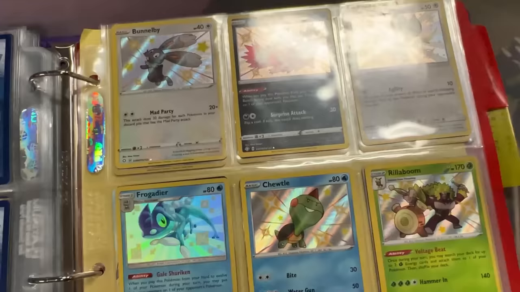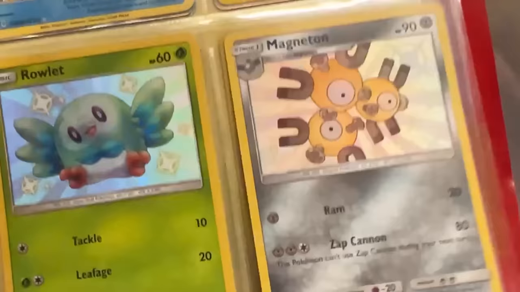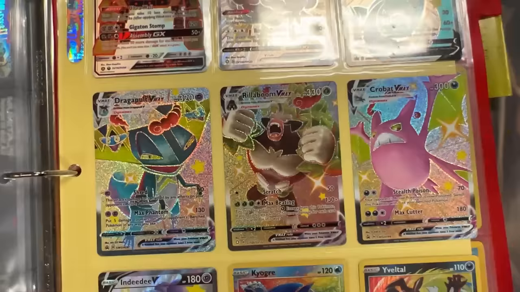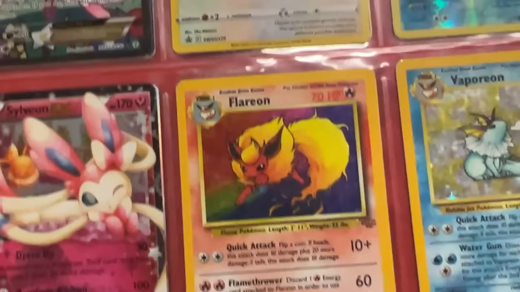Then we're going into shiny Pokemon right here from Shining Fates, or that Magneton right there. That's actually from Hidden Fates though. Same with the Rowlet from Hidden Fates. More shiny Pokemon with the V-Maxes. Crobat, we got Dragapult V. We got the Stakataka GX from Hidden Fates too. Oh, look at this.